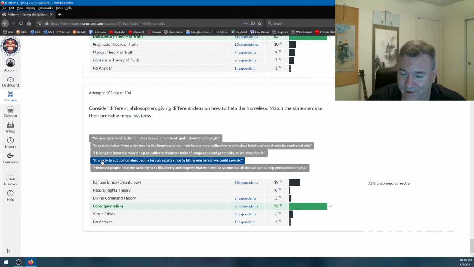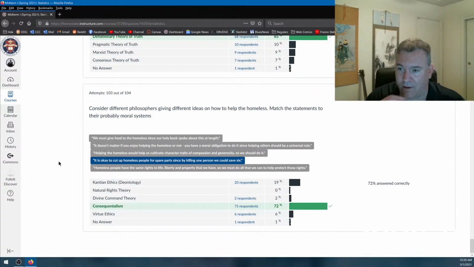Apologies to any utilitarians in here, because all the other ones are good statements, and then poor utilitarians, sorry. But I did mention this in the midterm review, so I thought I'd throw that out there: utilitarianism has the problem, consequentialism has the problem of the ends justify the means, and so if you were to kill a homeless person to save the lives of 6 people, that would be a good action, right?